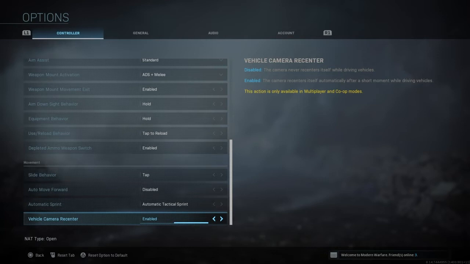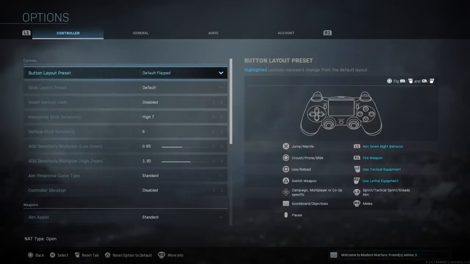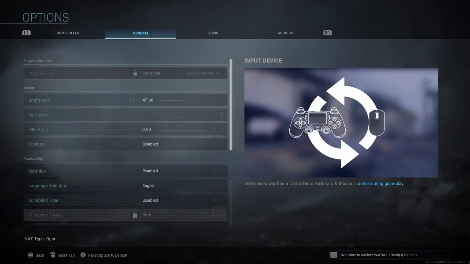Then for the vehicles, I'm never on a vehicle, but the vehicle camera recentering is enabled, because whenever you are in the vehicle, you want your camera to be in front of you, looking forward, and not hanging left or right so you have to change it back. So this is just an extra, I'm never using it, but it must be easier to do. Then we go to general.